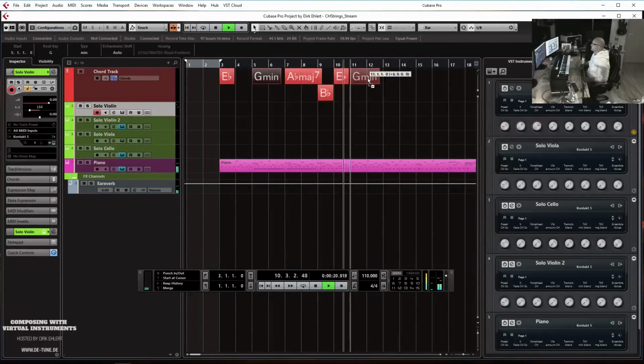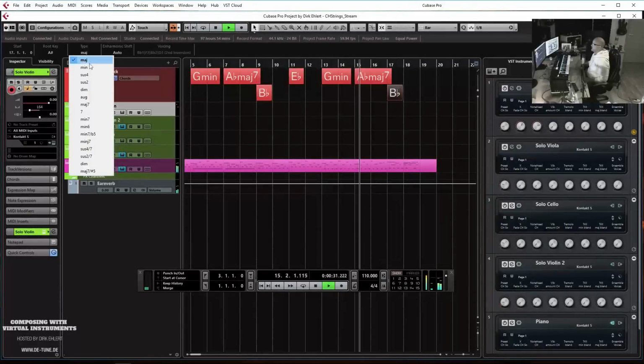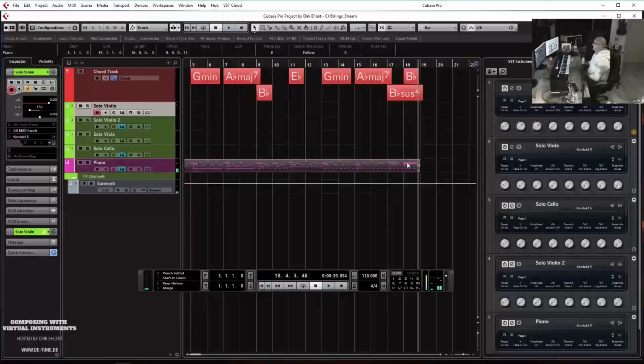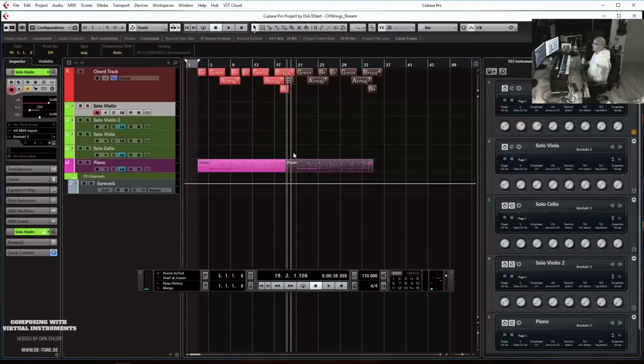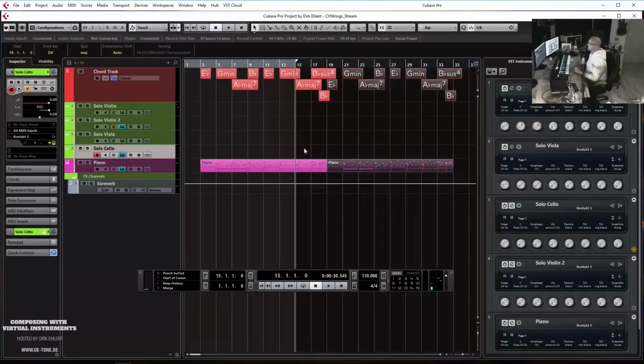So then we have Sus4. There was a hiccup there in one note. Well, actually not. I think that's intentional. Bring that down a little bit. Okay. So that's the basic chord scheme that we have going there. I'm going to copy that over. I want to start first with some basic chords in the strings, and I really want to go subtle for a start.